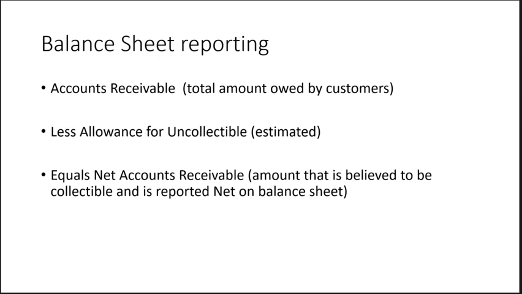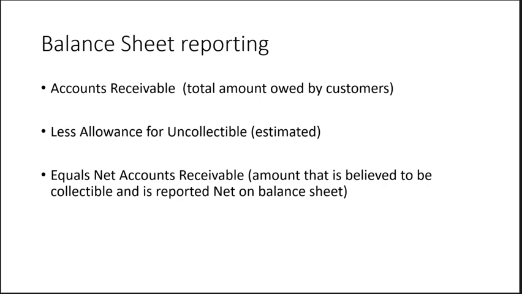So on the balance sheet, there's going to be an amount of accounts receivable. That's the total accounts receivable. That's everything every customer owes. Now, if you're a Nike and you're selling to hundreds of different customers, your accounts receivable is a list of every customer and how much they owe you. That's the accounts receivable. Then you have the estimate of how much of that whole pile of money that's owed to you you're not going to be able to collect. That's estimated. You subtract that, or you take it away, and then that equals what's called net accounts receivable.